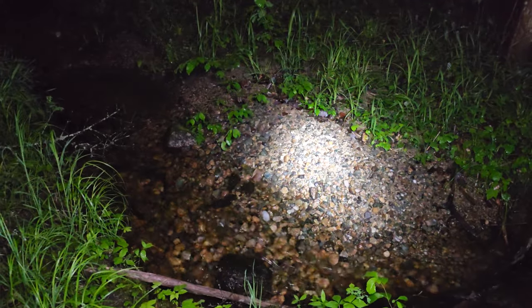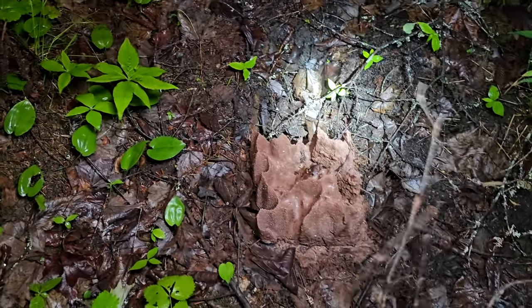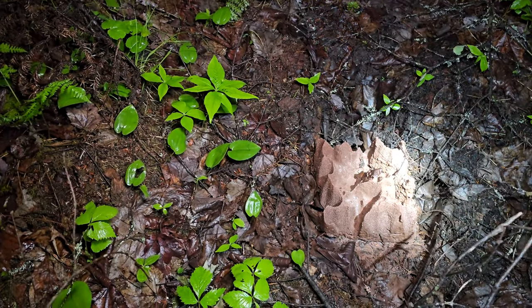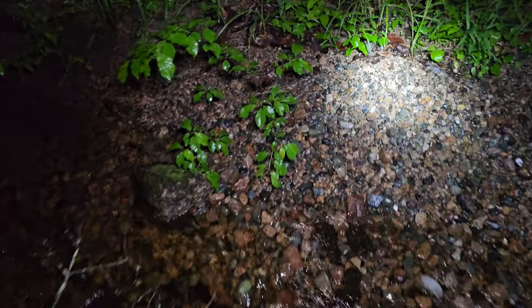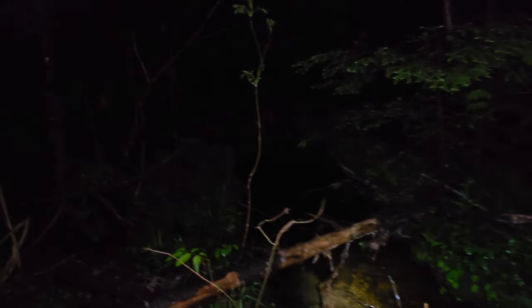Look at all that sediment — this river does get considerably higher. Oh here it is — look at it! That's kind of cool how it decayed. That's a mineral slash salt block. That thing was big and very heavy to lug out into the woods. I put a trail camera here for like half a year and nothing ever came to it. But it's really cool how the rain just carved it out like that. I hear some frogs in the distance — spring peepers it sounds like. Look at all the debris up here — this thing has flooded tons before.